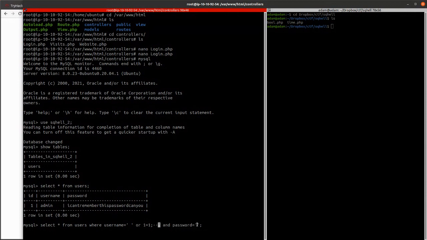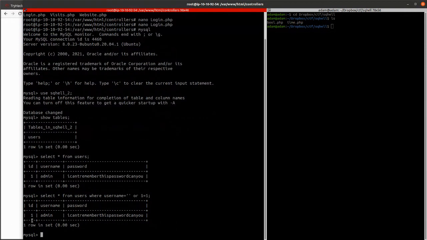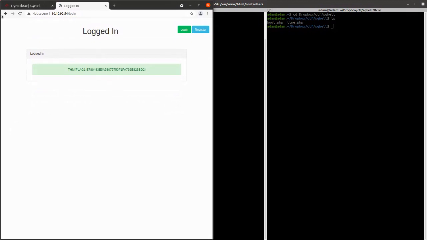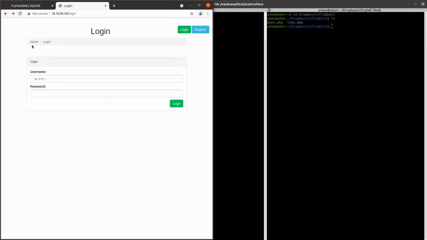So what that'll do is anything after the 2 hyphens, it'll just turn into a comment instead. So the command that we actually end up running against the system is that. So select star from users where username equals, so I don't want the space there, that closes the search on username, or 1 equals 1. If we press enter, we pick up that first row, which then the PHP script says, right, I found a matching row in the database, you must be a user, and therefore we get that dashboard login there. So that was your first flag on there. Let's go for the next one.